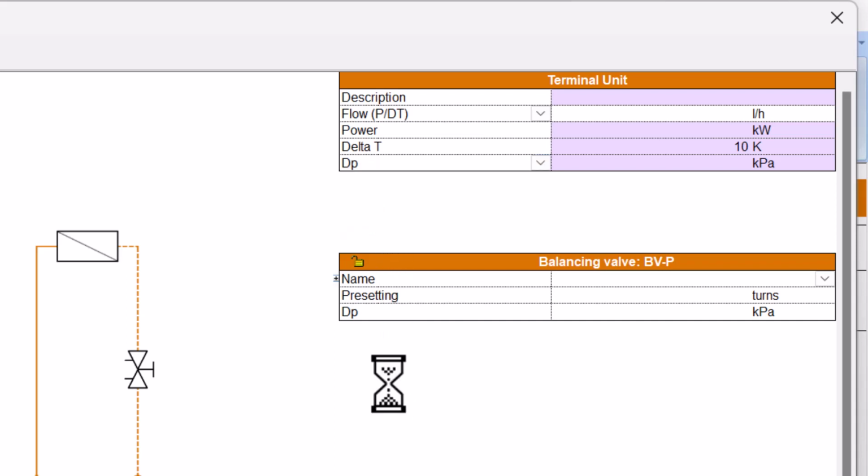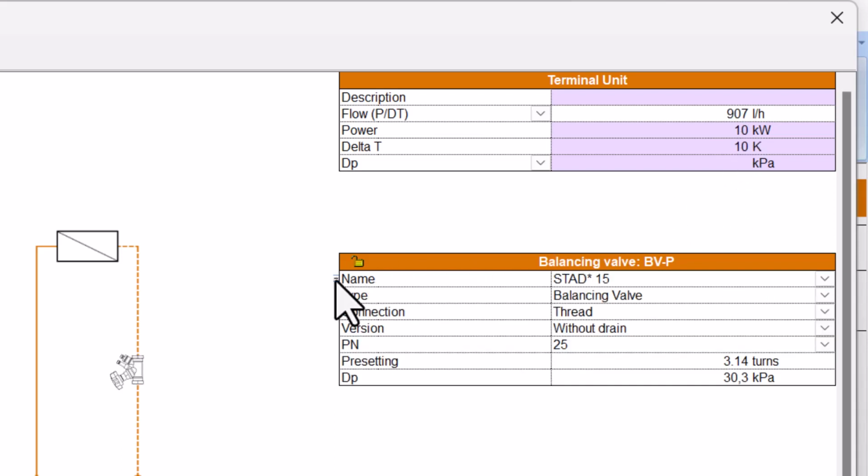The balancing valve table will be completed automatically after completing the terminal unit tab. You are able to filter the selected product by clicking the plus and selecting. The dP calculation is in function of the balancing for the complete hydronic module. By locking this table, you lock the selection of balancing valve, so the end size and type, as marked in bold. But the calculation for dP will update according to the further project calculation, of course.